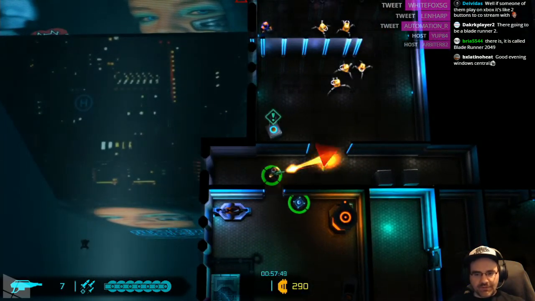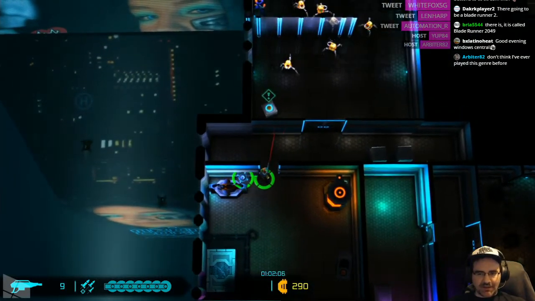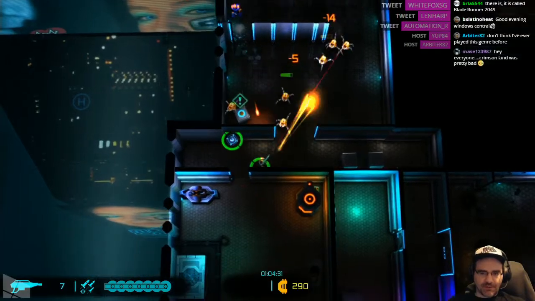So because this is an automated kind of thing, a tower, it's got lots of drones and things that are triggered only when you get close.